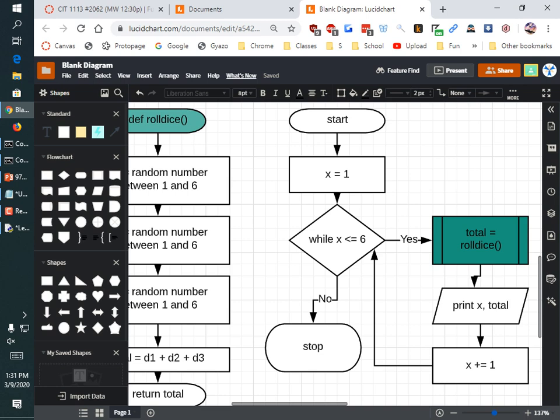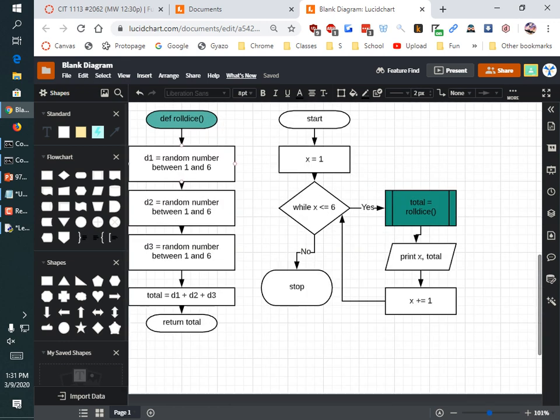So this is an example. Supposedly you can just double click on the white space and it'll let you type in. Example of flowchart for module, parentheses, function, and while loops. For loops are exactly like while loops, except you just put for x equals 1 to 6, or for x equals range. The textbook would show leaving the word while off, and the textbook would show leaving the word for off. Whatever. I like putting them in there. It makes it even easier to understand, in my opinion.